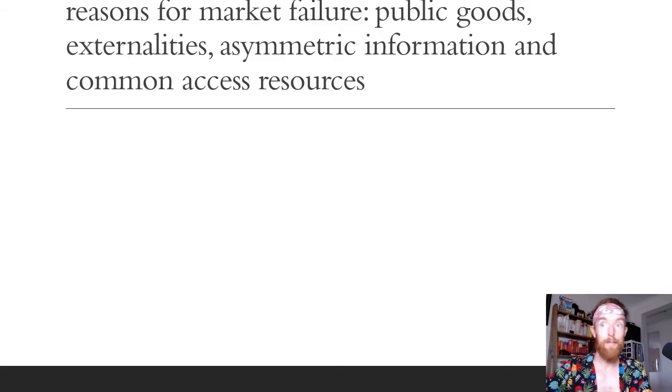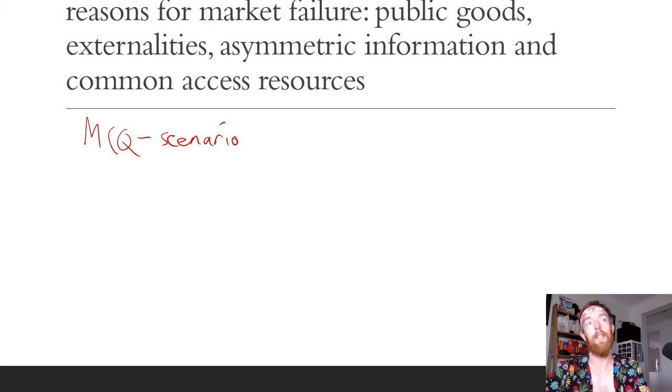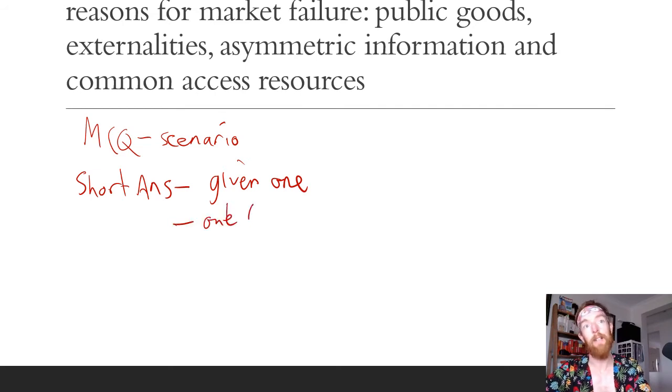All right, next up, we've got reasons for market failure, which is whenever the allocation of resources does not maximize living standards. So with all of these, you need to be able to describe what it is and talk about why, if it occurs, living standards will be worse overall. In terms of multiple choice, most of the time you're just given scenarios and you have to pick what type of market failure it is. In terms of short answer, it can go either way. You might be given one and have to explain how it affects living standards, or you might just be asked how one type of market failure could occur, in which case you'd talk about what it is and give examples.